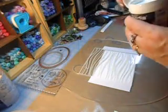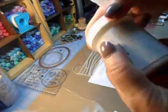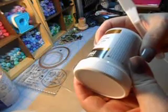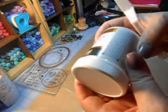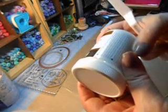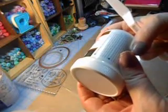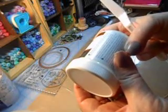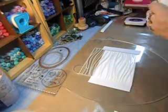Now, what I'm going to do here, isn't that creamy? Let's see what the instructions say. That would always be good. Dimensional white crackle paste that creates cracks. Apply with a palette knife, tintable with acrylics, which should be visible with the cracks. Let dry. For additional adhesion, add matte medium and let dry. Size of the cracks may vary with the thickness of application. Okay, let's get that done.